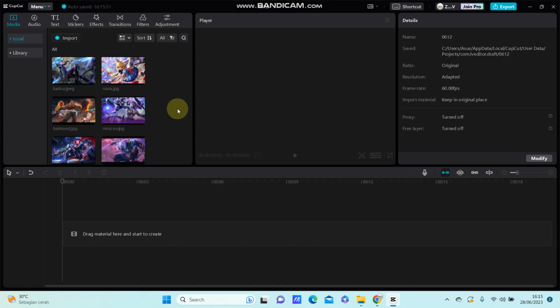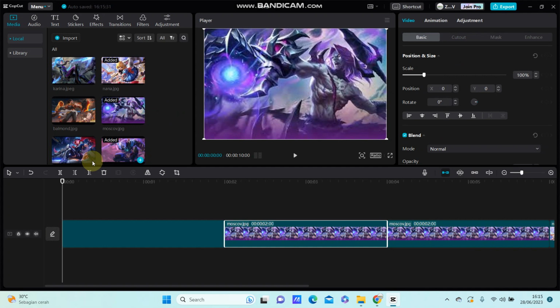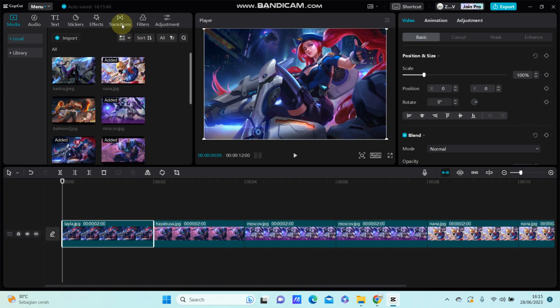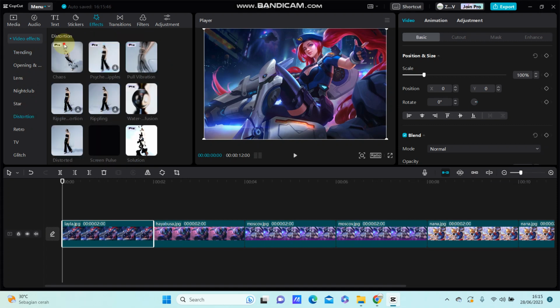Hello guys, in this video I'm going to show you how you can add the chaos video effect in the CapCut PC. So first select your videos, photos or just images to the track, and you're just going to select effect and select distortion. Here's chaos. This is a new pro effect in CapCut, and you can join properties to be able to use this effect.